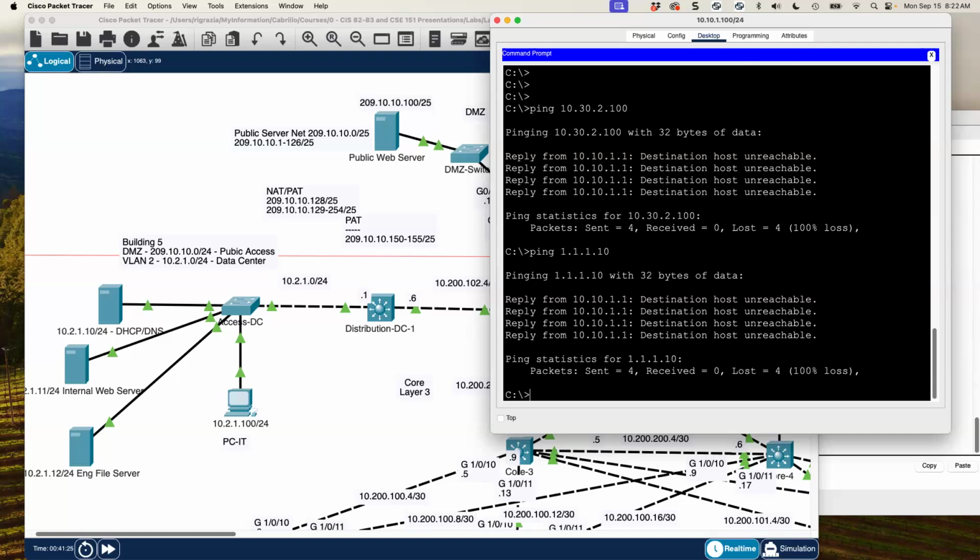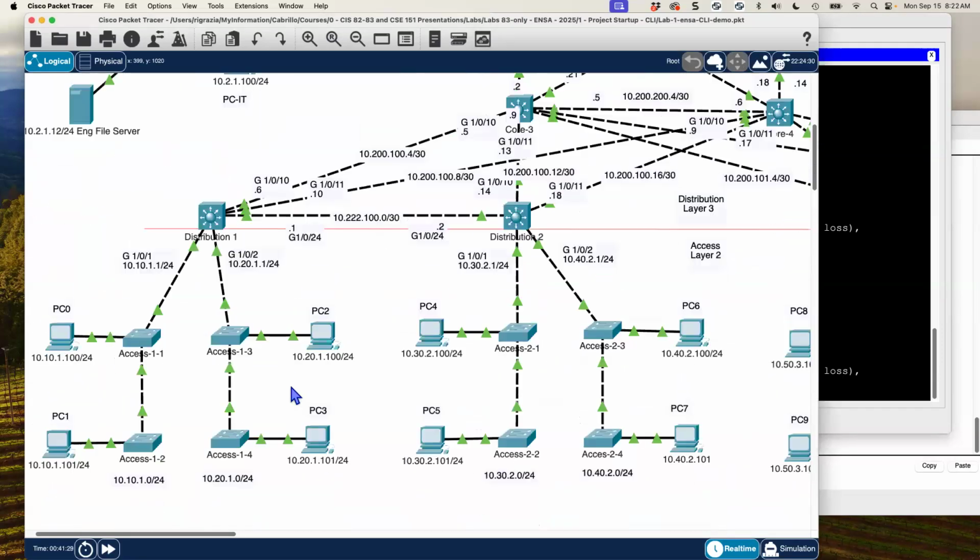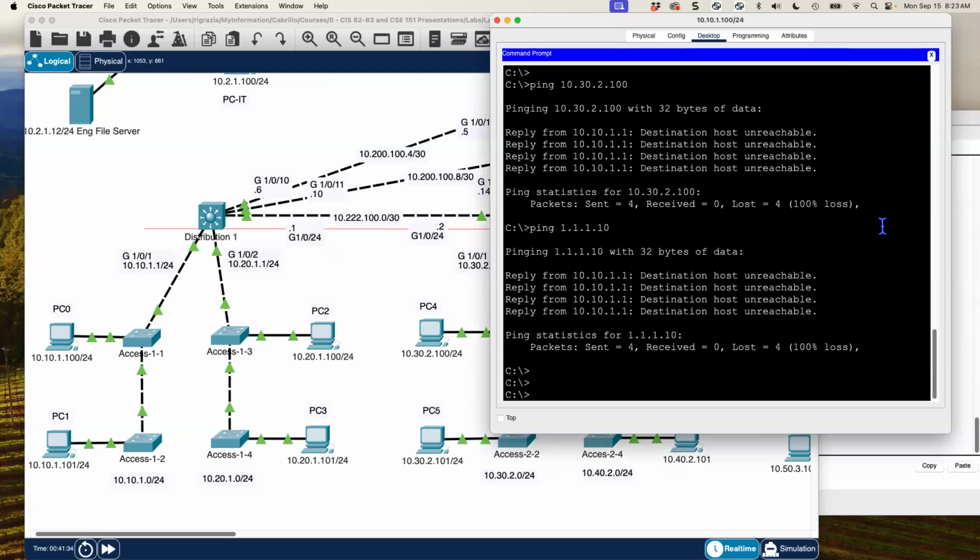But let's try this. Remember, I mentioned Telnet, right? So let's go down here. PC1 should be able to telnet into both of these switches. First of all, can it ping it? Remember the IP address that we put on there? 10.10.1.4. Oops, made a mistake there.